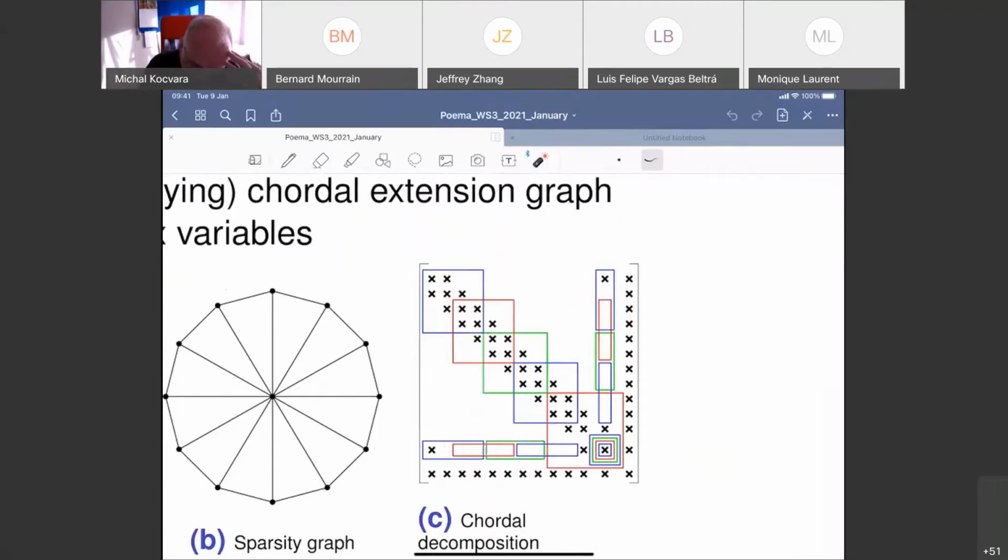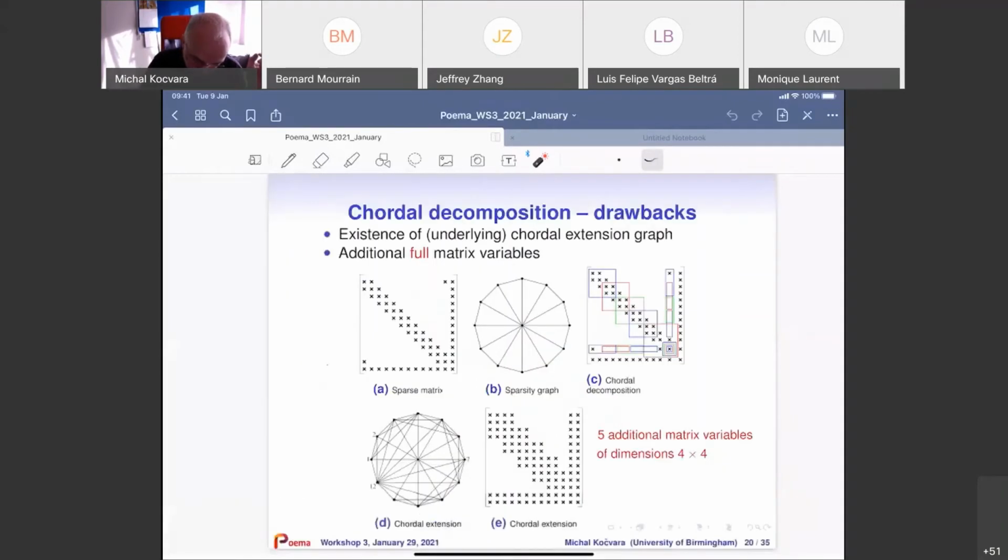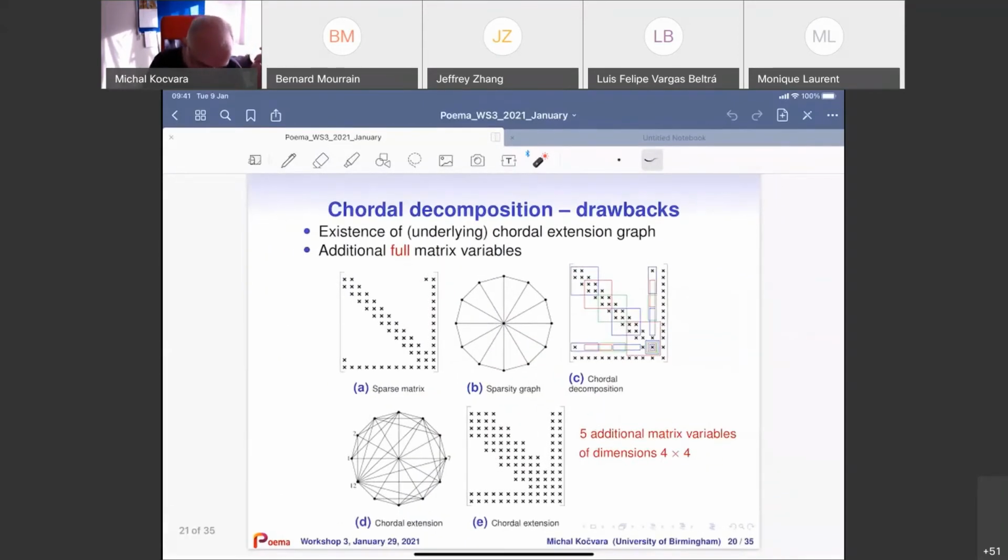So in particular, we see that we need to assume that there are non-zeros at the positions where originally there were zeros. So for the additional variables, we need to assume that there are non-zeros here in order to satisfy the correlated assumption. Then instead of the original sparsity graph, we will get such a Gödel extension, a much denser graph, and the corresponding denser matrix would be looking like that. So that's one drawback, the need for the Gödel extension.